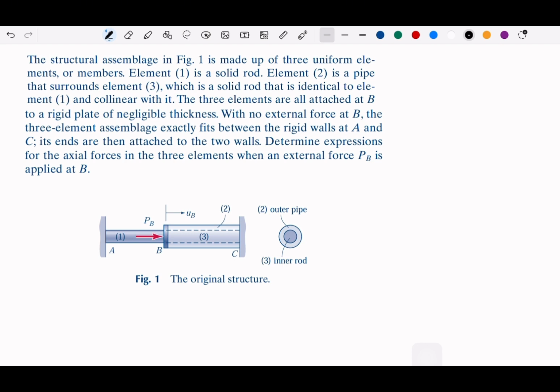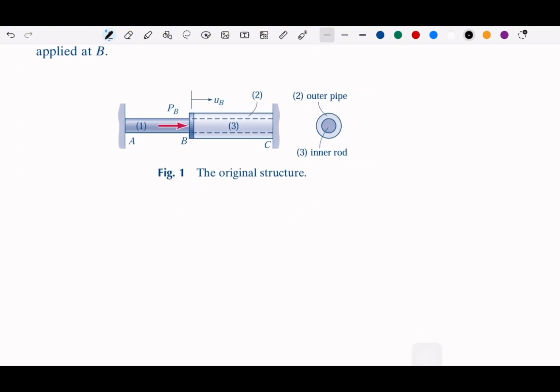Okay, so let's draw the diagram first. Suppose that we are going to investigate the plate in the middle, because this is where all the elements have cross sections. We have 1, we have 2 and 3 from the right, we have 1 from the left. So imagine that this is the starting PB.